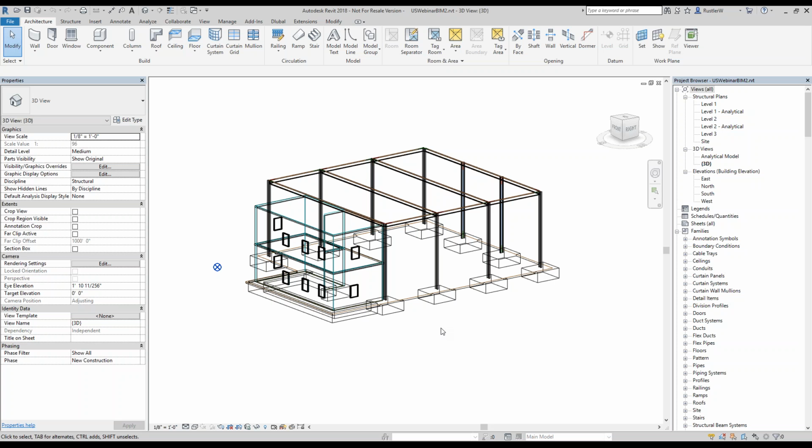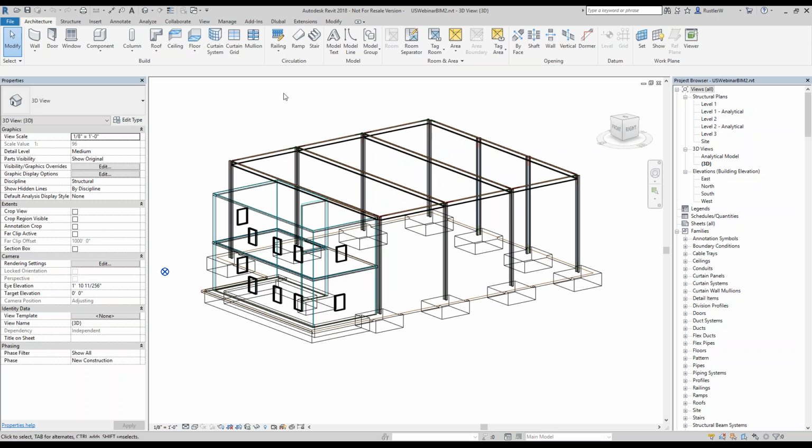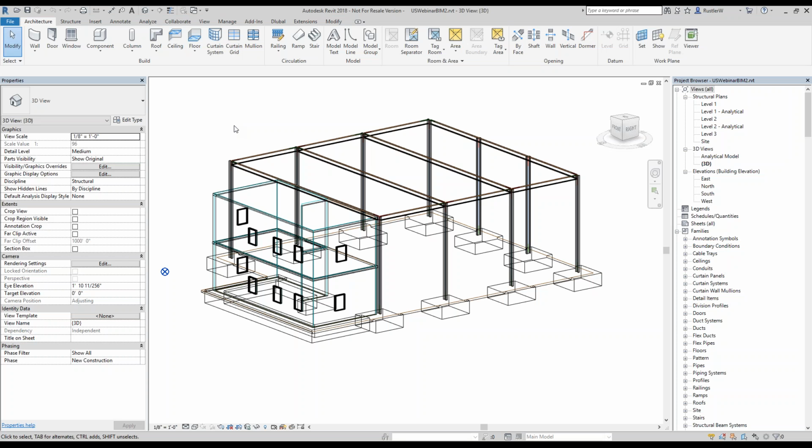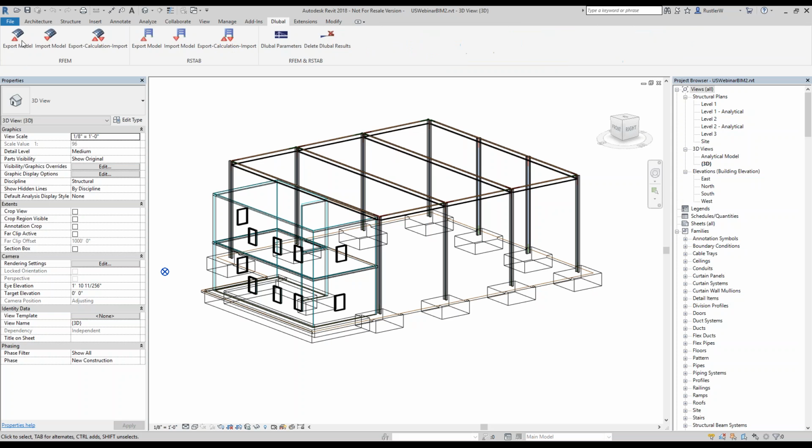I think it is important to see that, so we understand that it's important to decide where you do the combinations and the load generation. Okay, RFEM, the model is closed. We'll go to Revit and we'll export the model.